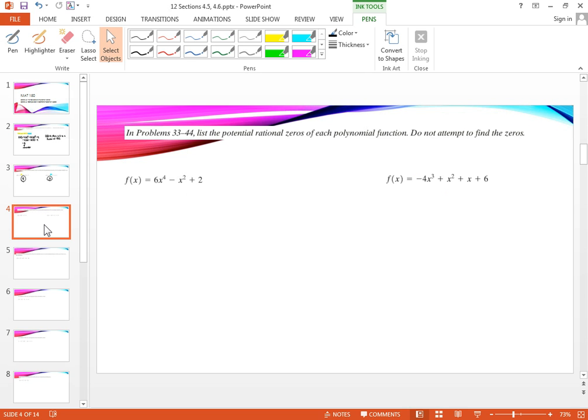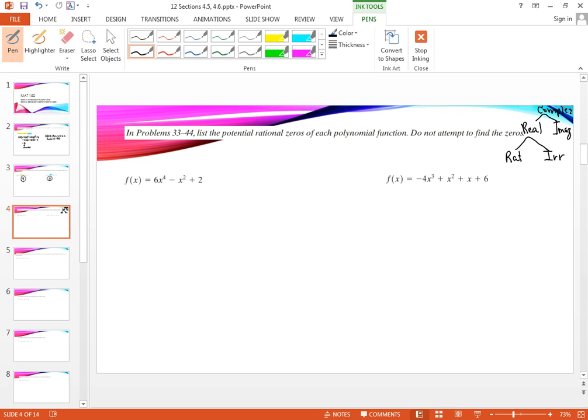Now this is just, can you use the rational zero theorem to find these possible zeros? Do you remember way back in the appendix? Like when we were talking about numbers, we had rational numbers and we had irrational numbers, and together they make up the real numbers. And then we started talking about imaginary numbers, and the real and the imaginary make up our complex number system.